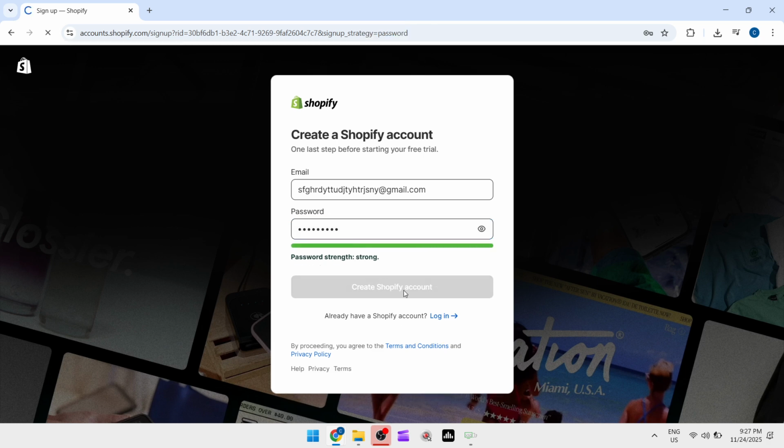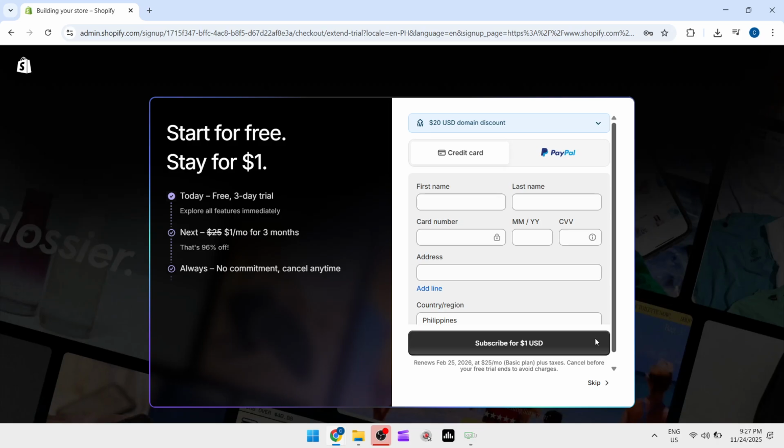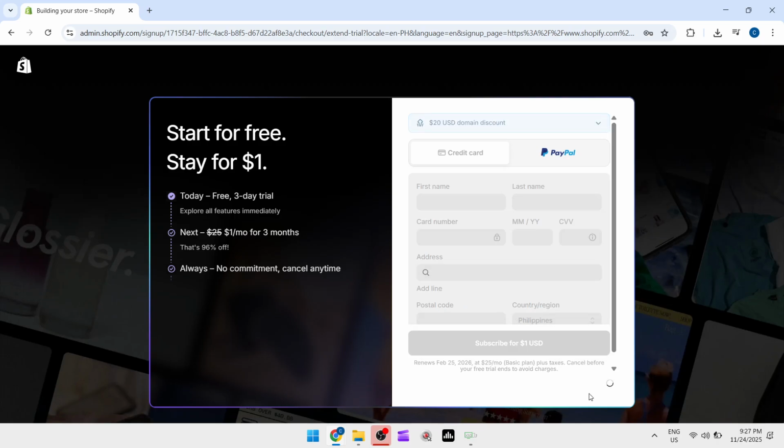You'll now be asked to add a store name. This will generate your myshopify.com URL, so take a moment to choose something you're comfortable with. The subdomain created from this name becomes part of your permanent store address, though you can always add a custom domain later and change the public-facing store name anytime. If the name you try is already taken, adjust it slightly until you see it accepted. Once your store name is set, click Finish.